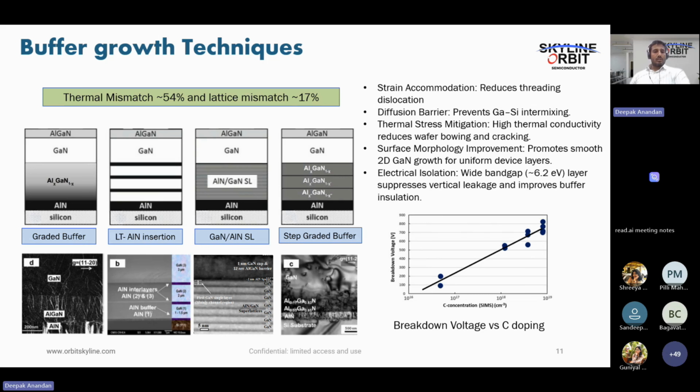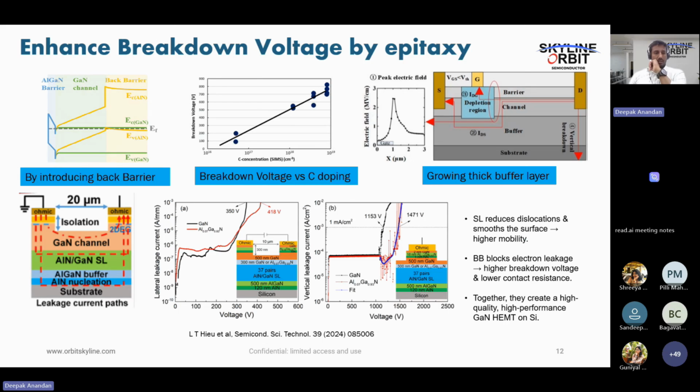Okay, so you can see that the resistance of the buffer layer is quite important in order to avoid the leakage current through different channels, different layers. This is the leakage current path. The one you can see going through the channel is the main one. The second one is through the buffer layer, and another one is through the substrate interface. So there are a lot of leakage paths, we could say.